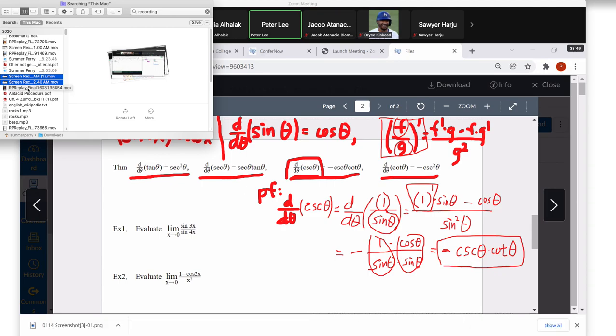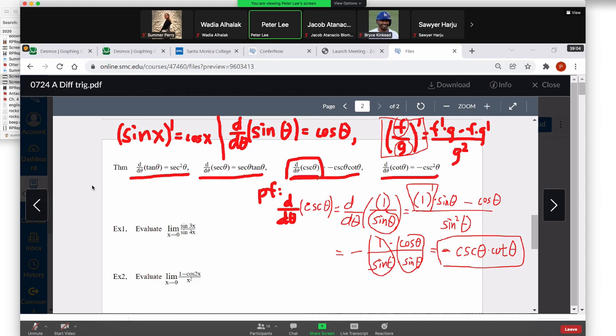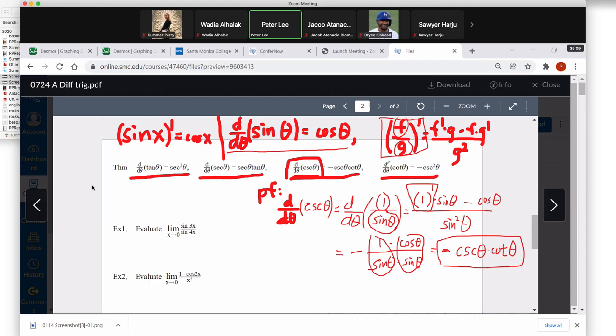All the other guys are very similar. So that's how we do it. All of these take about 1 minute. Of course, you need to know what you use. Always check your ingredients. What formulas are assumed? What are you allowed to use? In this case, you use this fact, and you use the quotient rule. And all 4 of them are kind of like that. Okay, any questions on this proof? Any question about any of these proofs here?